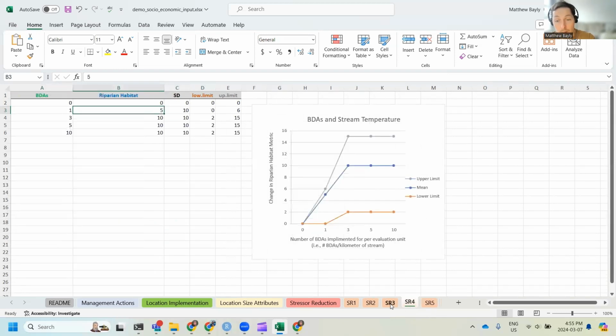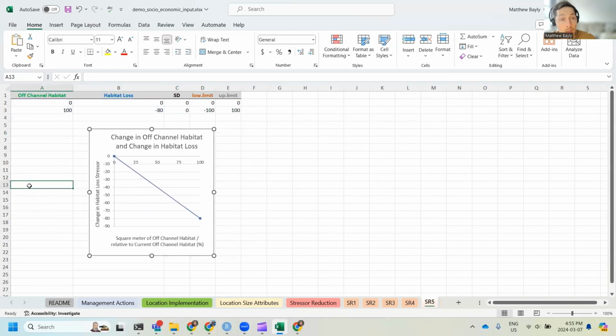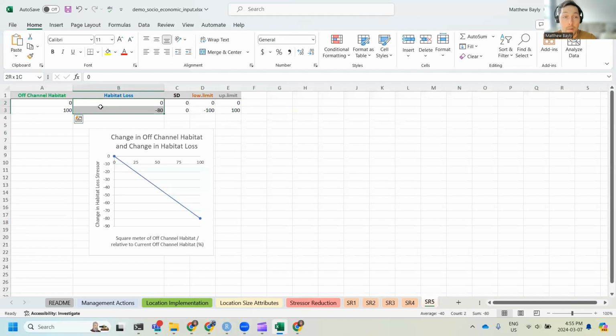So we can walk through each of these. Some of them don't have to be as complex. So off-channel habitat can simply reduce habitat loss. In this case, I've said the more off-channel habitat we make, the more we can reduce habitat loss. But potentially you could reduce habitat loss by 80%, but not 100%, because you assume the constructed habitat isn't as good as the original habitat.